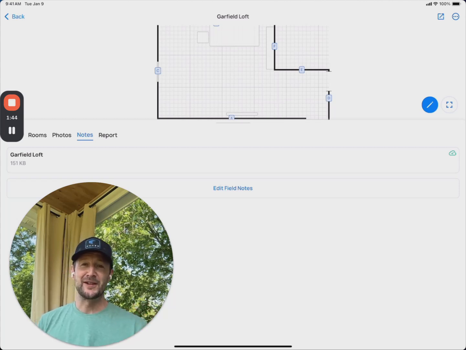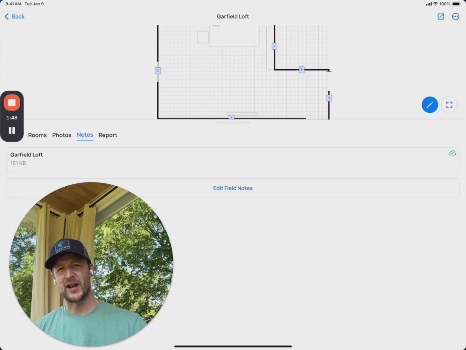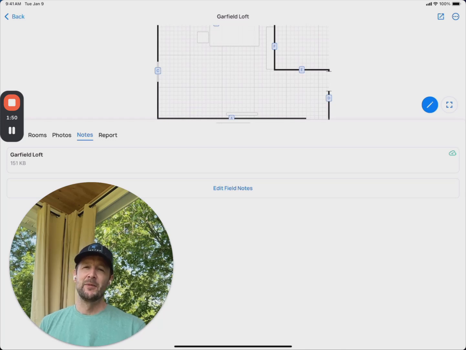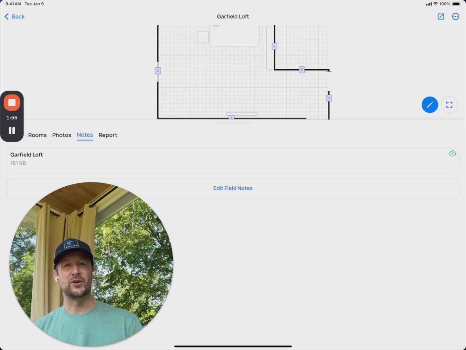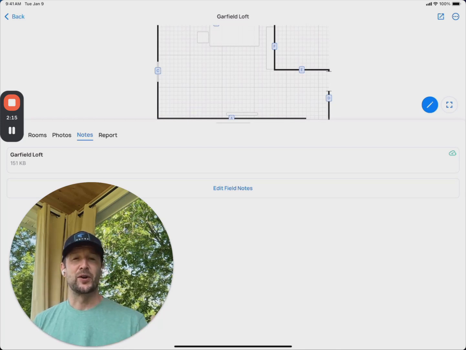Now, not only can you scan your space and expedite the whole process of creating the as-built inside of your CAD software and generating estimates, but you now have the power to take critical notes on site and access them wherever and whenever you need them. Whether it's notes about critical dimensions or registers, bulkheads, things like that that your team needs to be aware of when putting together the proposal, you can document them right here and share them with the team at any time.